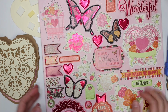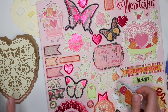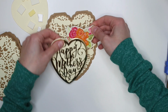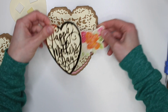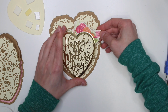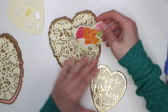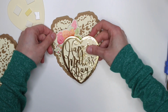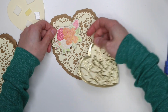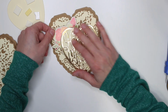I'm thinking maybe using some butterflies, maybe some of these flowers. Maybe one of them will get flowers and one will get butterflies. I'm not sure. But let's see, I got this flower. I think I like that one there. I just feel bad because I'm covering up a lot of the flower then.